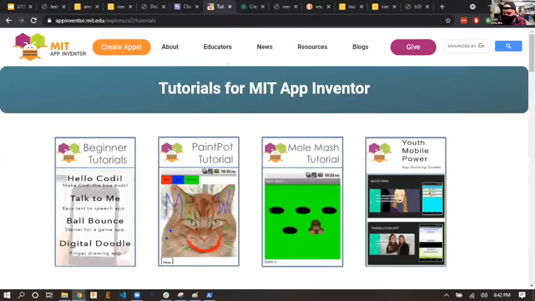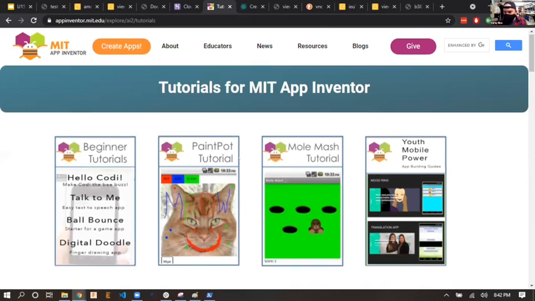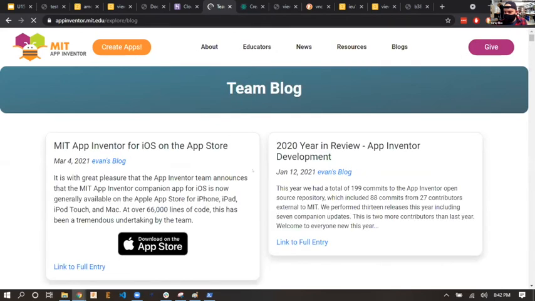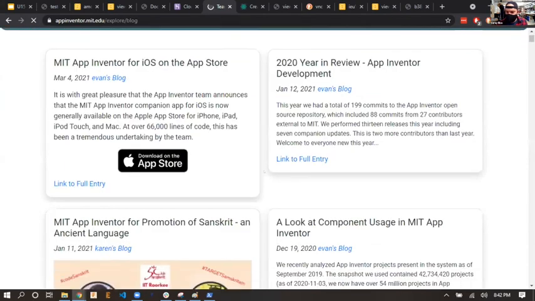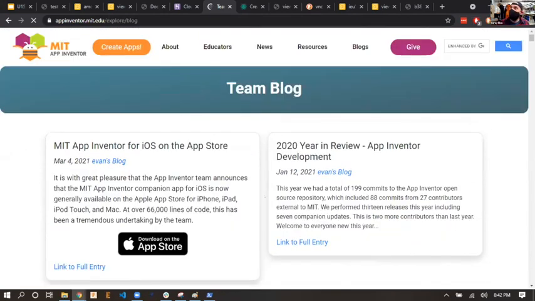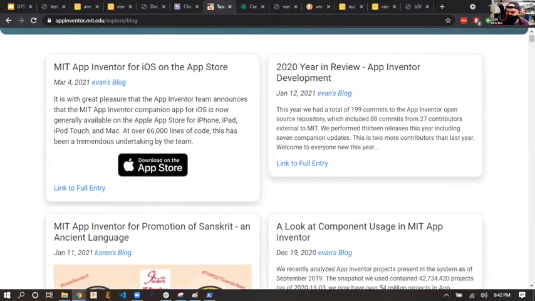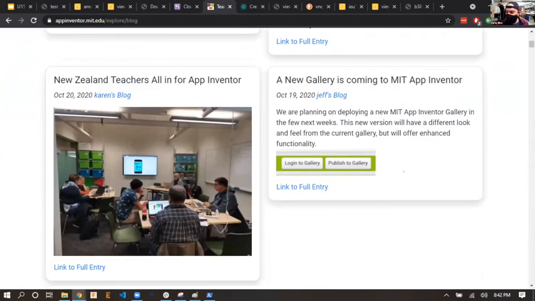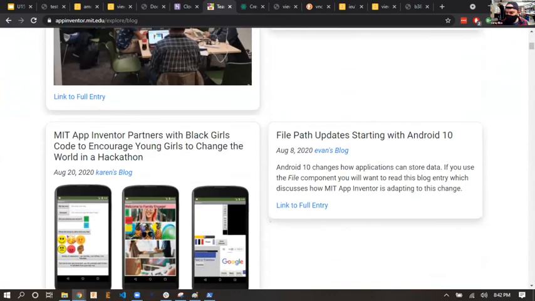Let's see. Here's App Inventor. Do we have examples, resources, blogs? App Inventor blog, create apps. Yeah, there's all sorts of different tools and tutorials and things. Oh, it's even got an app store app. If you wanted to get started with this, you totally could. This is another interesting way to build apps to play around with. It might reasonably take more than just a week to figure out how to use App Inventor well. But there's some really cool resources. This is just their blog.